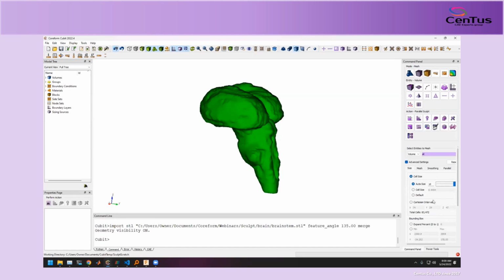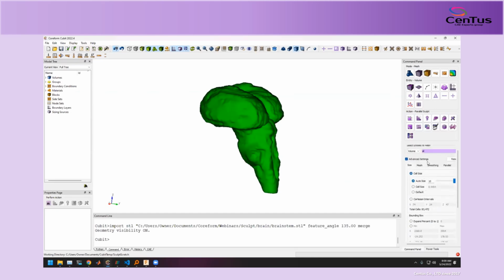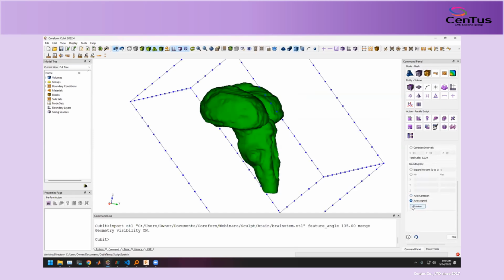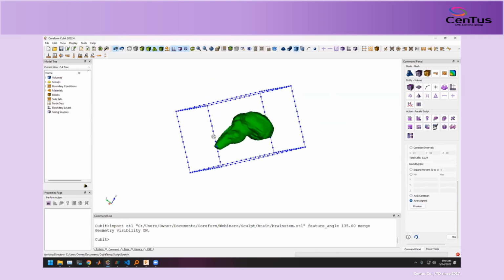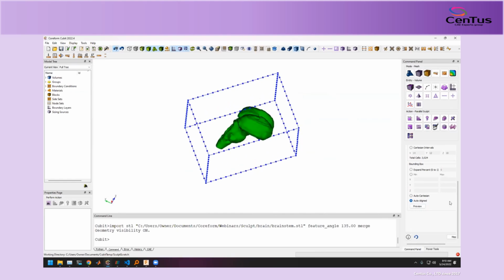This can give me a good starting spot. I can preview my background grid on my model, and I can get an idea for how big or coarse those elements might be.